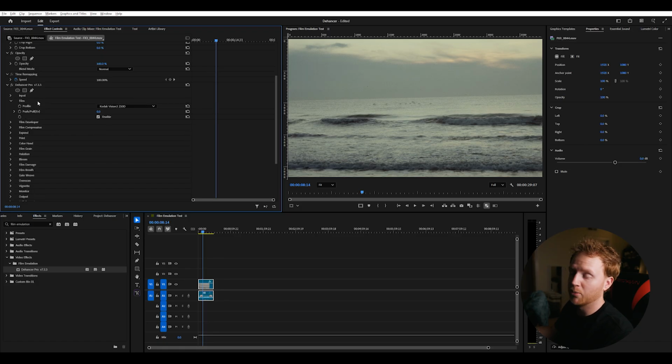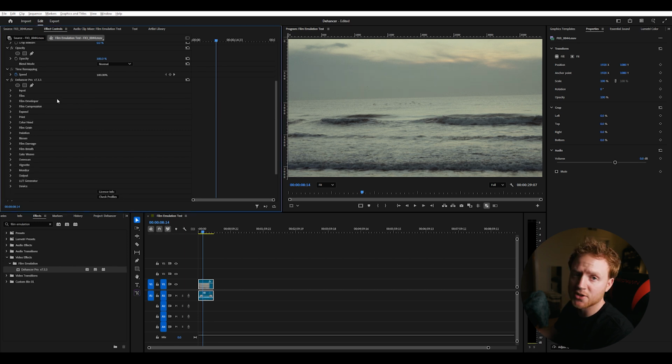So next you can go through a bunch of different film profiles. And I'm not too familiar with film, so I'm not going to go too extreme into this. I'm sure that there's some other people out there that know a lot more than I do when it comes to using actual film. So for now, we'll just leave it on what they had, which was the Kodak Vision 3 250D.